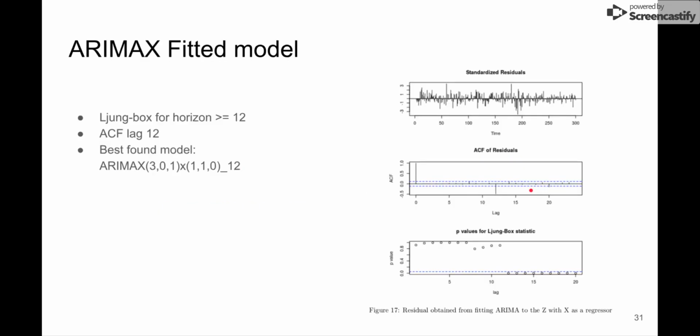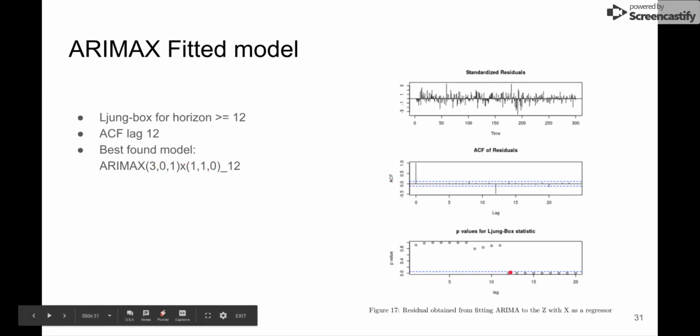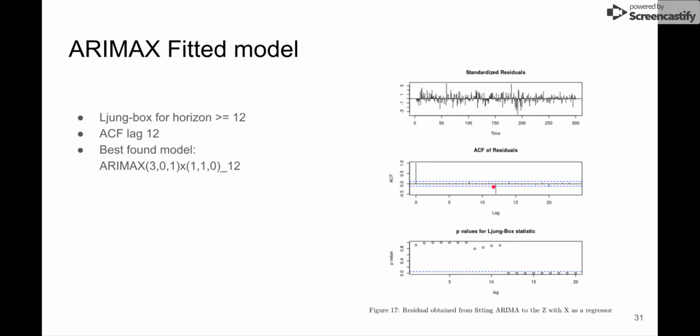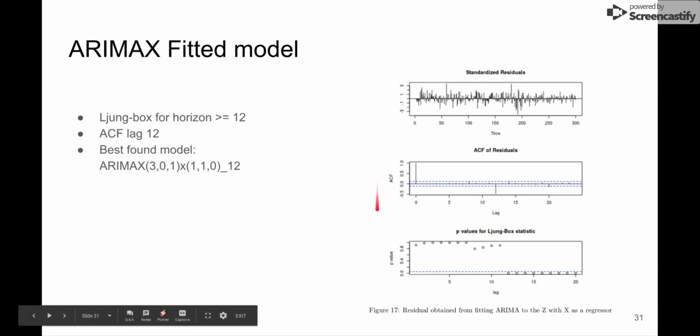So the next step was to apply the ARIMAX, and this is what it looks like. So the ARIMAX (3,0,1) for the non-seasonal and (1,1,0) for the seasonal part I chose. I tried different variations. This seems to be the best one, although it has got some discrepancies, as we can see from lag 12. It has got correlated residuals, and exactly at lag 12, there is a bump over the limits of the ACF plot. So this is definitely not the best model that we can have, but due to lack of time, I did not explore it any more.